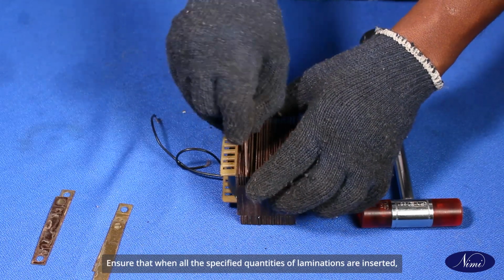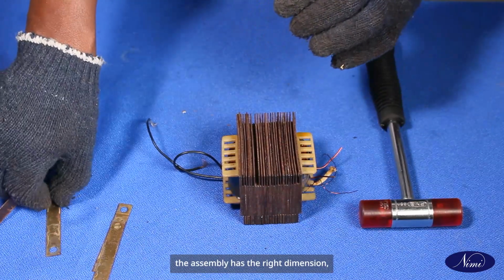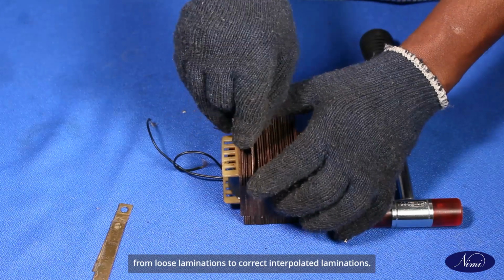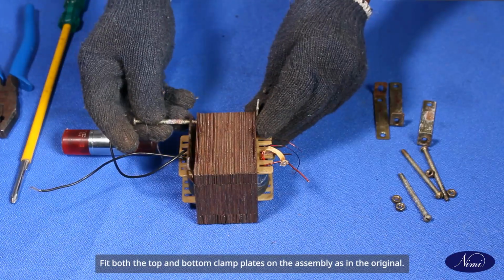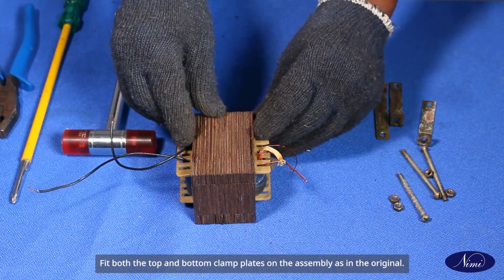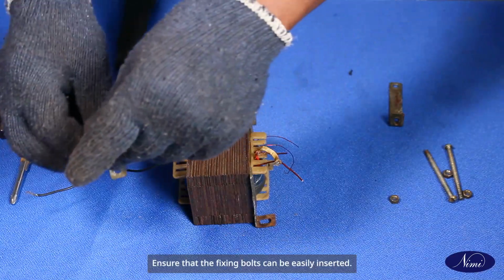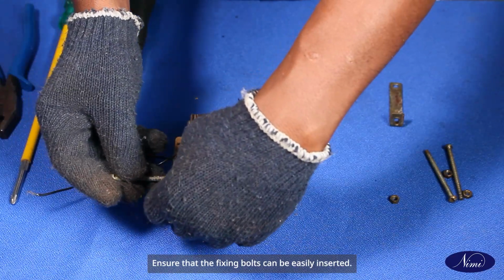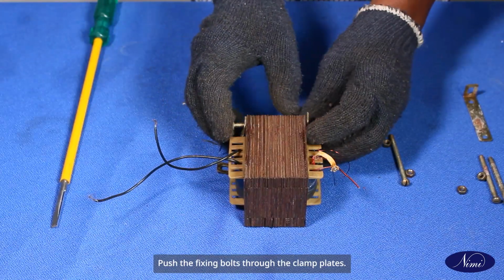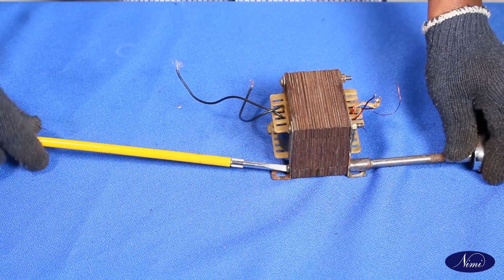Ensure that when all the specified quantities of laminations are inserted, the assembly has the right dimension from loose laminations to correct interpolated laminations. Fit both the top and bottom clamp plates on the assembly as in the original. Pay particular attention to aligning the core slots in the laminations. Ensure that the fixing bolts can be easily inserted. Push the fixing bolts through the clamp plates. Use the specified fasteners and tighten the assembly.